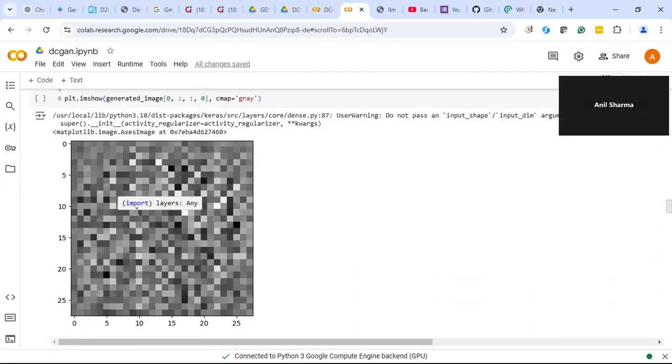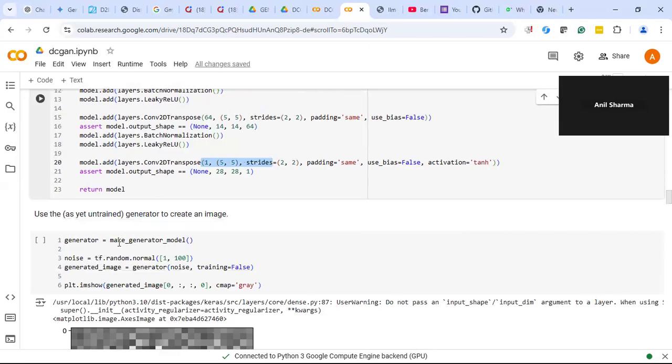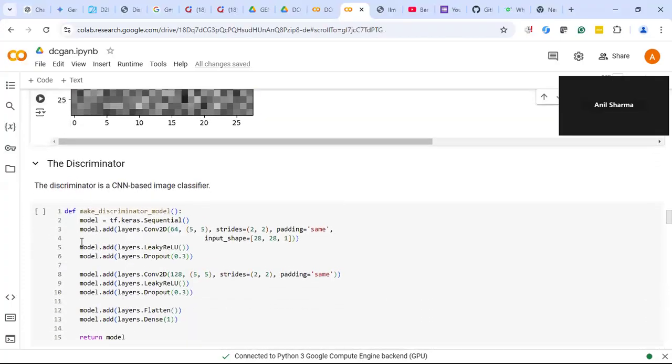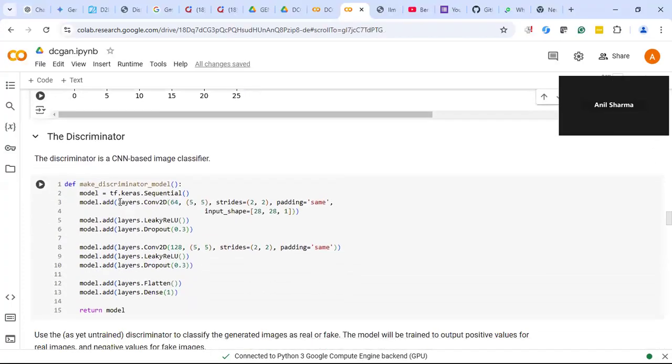Similarly, this is how we are setting up the generator, creating an object of it and initializing it, and then there is a discriminator. It is very simple. Here we are only using convolution layers and the leaky ReLU, and then the output is only one node, where we get a probability of whether it's fake data or real data.